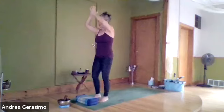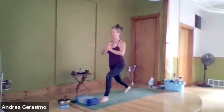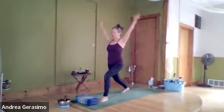Exhaling, prayer hands, right knee lifts, standing crane. Yep, we're going right into it. Long, slow inhale here. And if you're loving those little breath blocks, keep them going. If not, you can let it go. Exhaling, we'll step back with that right foot into our crescent lunge, coming into whatever arm position you're playing with.